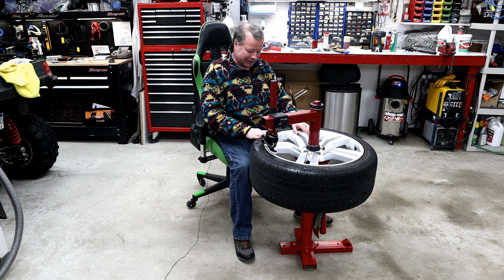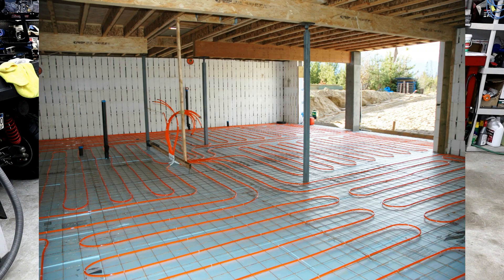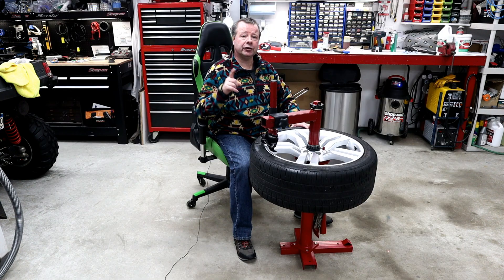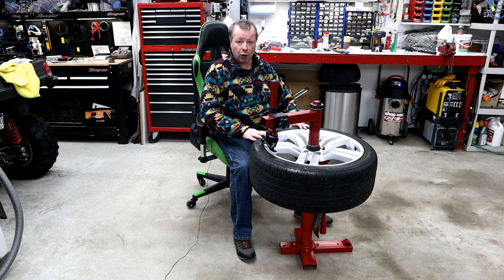There is a problem, however — it's not as simple as just screwing holes into the floor. We've got hydronic heating in this garage, and with my luck there are four holes I've got to drill. I guarantee two of them would go through a hydronic line. However, I've got an idea that will hopefully work.